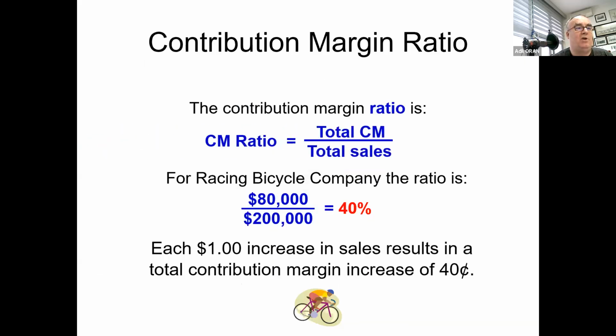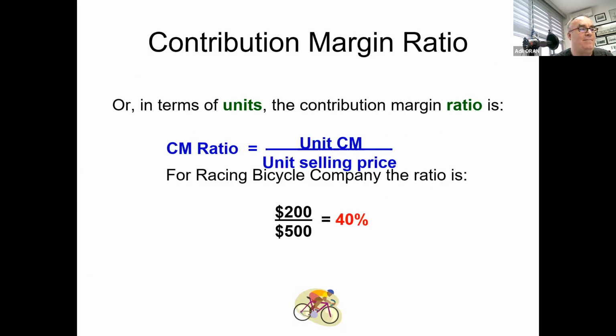Or we could be using the contribution margin or the contribution margin ratio, right? So contribution margin, 80,000 over your sales of 200,000, so 40%. You could be calculating this from the unit numbers as well. So what does this 40% mean? Every additional dollar of sales results in a net operating income increase of 40% of that, or 40 cents. So that's what we are going to have.